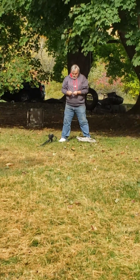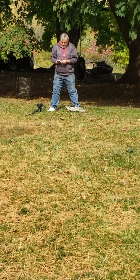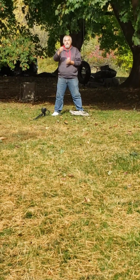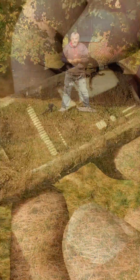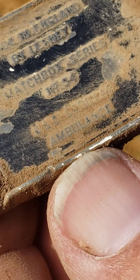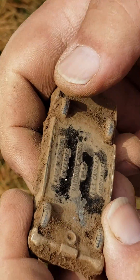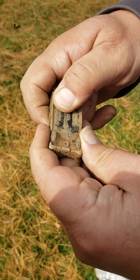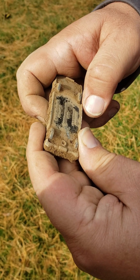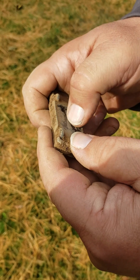What is it? It's a Lesney — made in England by Lesney. And down there it says Cadillac. All the tires are there. Can you see the year? It's a Lesney Matchbox Series — an 8x5 Cadillac Ambulance. I don't see a year on it, though. Late 60s, early 70s.